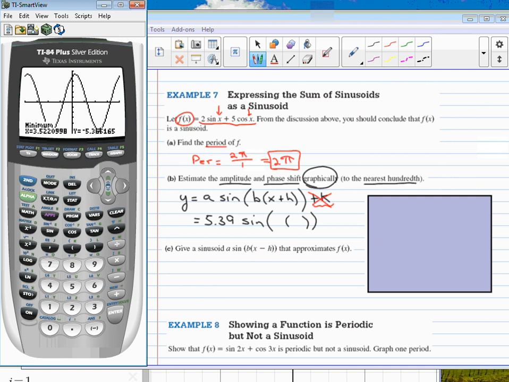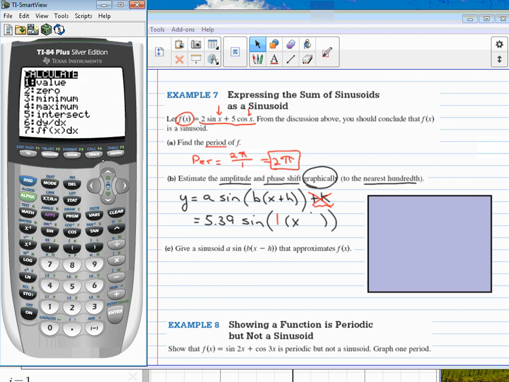So I have my amplitude. My period is still 2 pi. My b value originally was 1. My new b value is 1. Nothing's changed on that. So I just need to figure out what my h is. How far have I slid one way or another? Well, normally a sine graph is heading up at the origin. So we apparently have slid it to the left some distance. So I'm going to figure out where this first 0 is to the left, and I'll figure out how far to the left I've slid it.